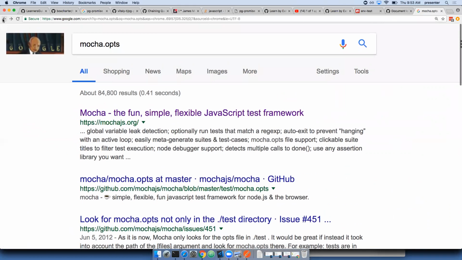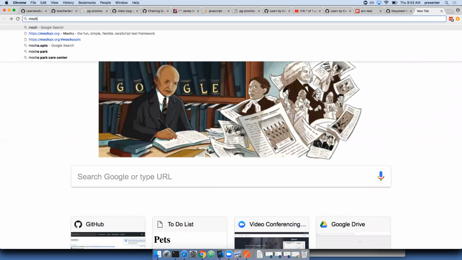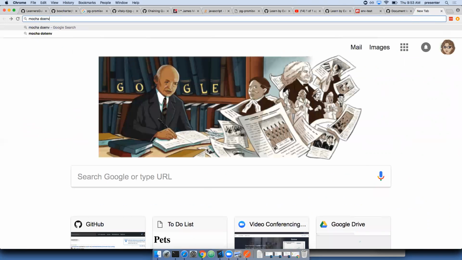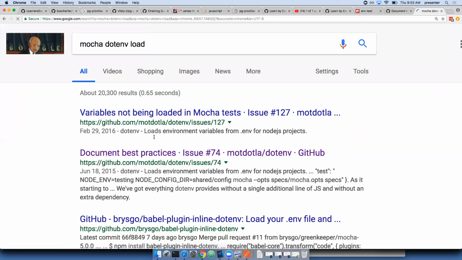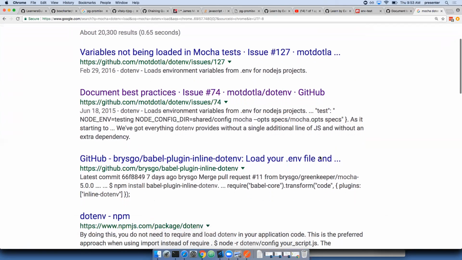Okay, so I don't want mocha.opts anymore because I see what mocha.opts does. But what, so mocha.env load, I don't know, okay. Mocha.opts specs.